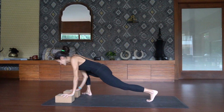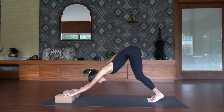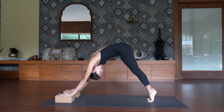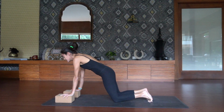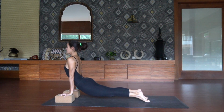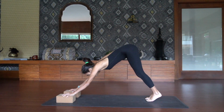Step the left foot back, followed by the right, downward facing dog. Inhale to lift the heels, bend the legs, spinal wave your body forward, round out through the upper, middle, and low back. Drop the knees onto the earth, lower down the forearms. Inhale, pull your way into upward facing dog. And exhale, cruise back, downward facing dog.